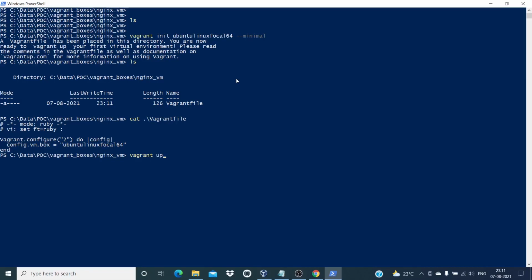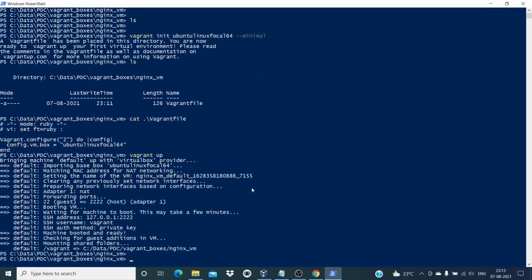Okay, so run the command vagrant up. Remember we have given the name called nginx_vm. So a new virtual machine with the same name will be created. Okay, now our new virtual machine called nginx_vm with some random name should be created.